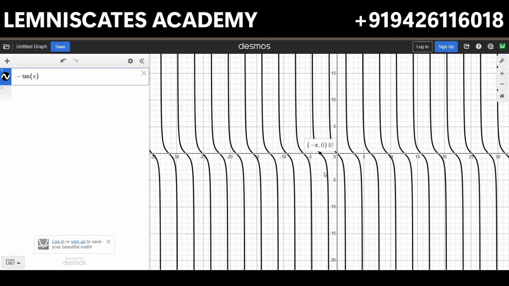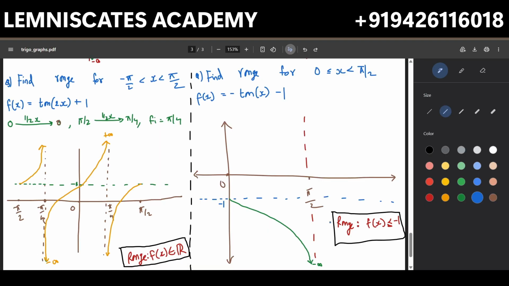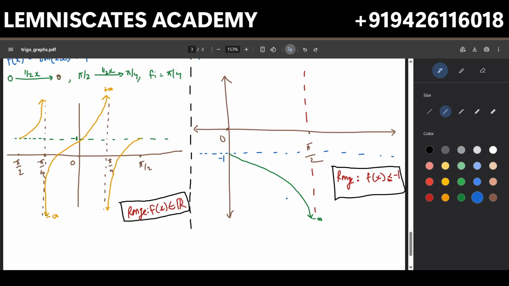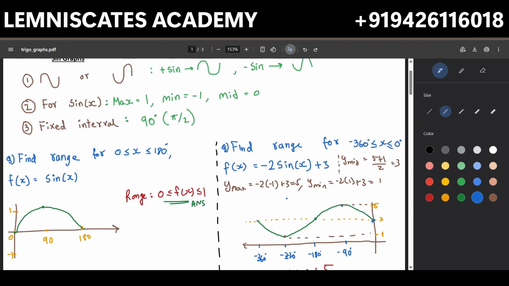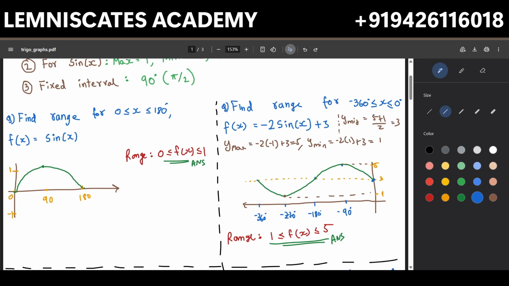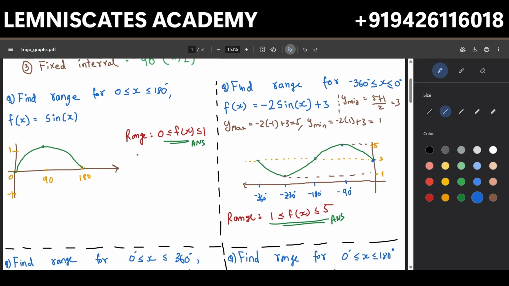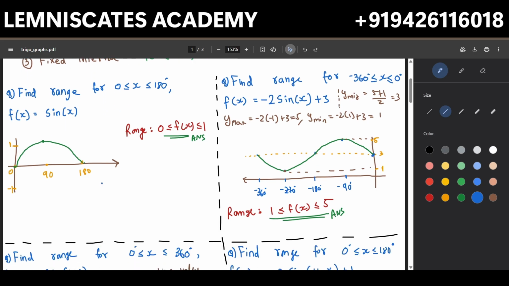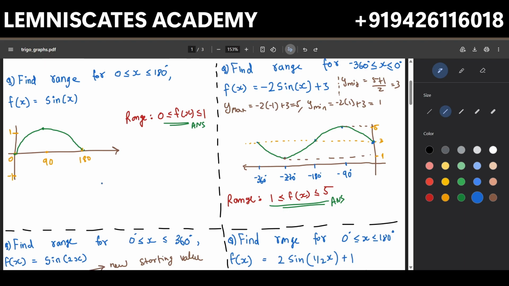Okay. So I hope that this has given you an idea on how you can find the range of the trigonometric graphs. A quick recap for the sine and the cos in 99% of the questions. If you just find out what is the new maximum and the minimum value, the range will go from the minimum to the maximum value, given that your domain contains at least one single wave or one complete cycle. If it's not the case, in that case, you will have to sketch the graph. And whenever you are confused, you always sketch the graph. It will hardly take 2 to 3 minutes at maximum at the starting of your practice. And once you are having a consistent practice, under a minute, you will be able to sketch the graphs and you will be able to find the ranges.